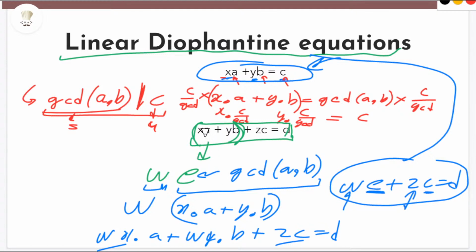So basically what you do is you factor out two numbers and turn it into a single number, which is the GCD of a and b, and then you are multiplying with another number. This is how you solve linear Diophantine equations containing more than two variables.